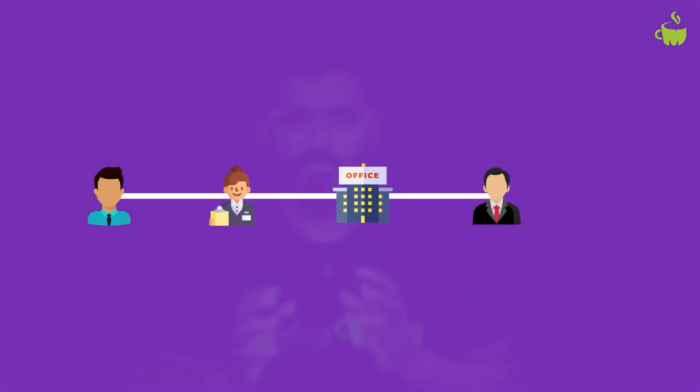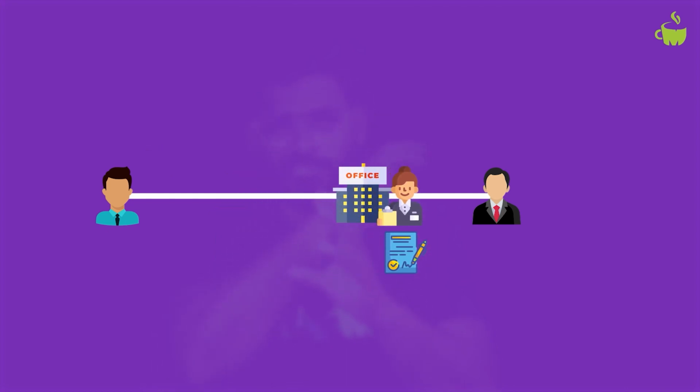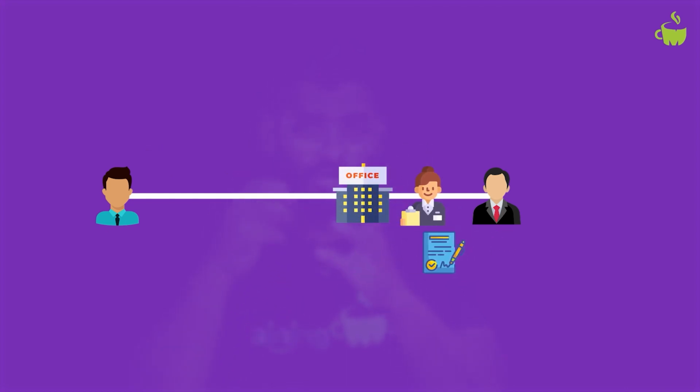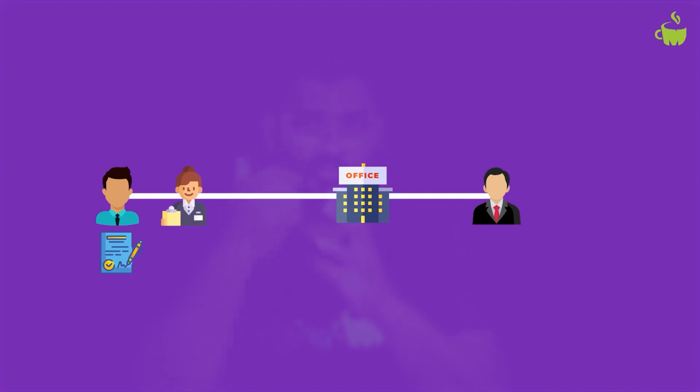Instead, we can loosely couple the system by introducing a peon, an assistant in the middle. You go and ask this assistant, hey, I want to get the sign from the manager. Now this assistant will go and get the sign done by the manager. Here you don't need to know who your manager is and how he is signing that particular file. This is the way we hide the entire implementation details.